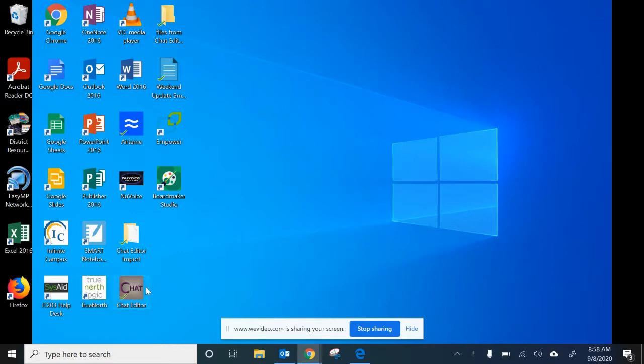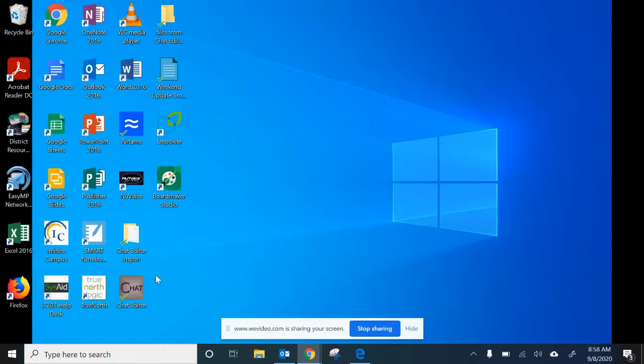You can use Chat Editor during Zoom calls with your students to model language, and parents, you can also use it at home to model language on your home computer. Chat Editor can only go on a PC, it cannot go on a Mac. And if you are in district and have a district computer, you can have this pushed to your computer if you submit a help desk ticket right here.